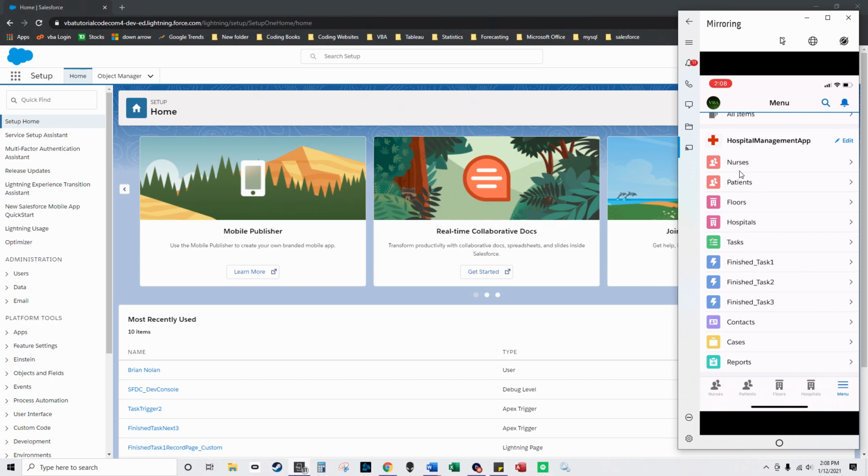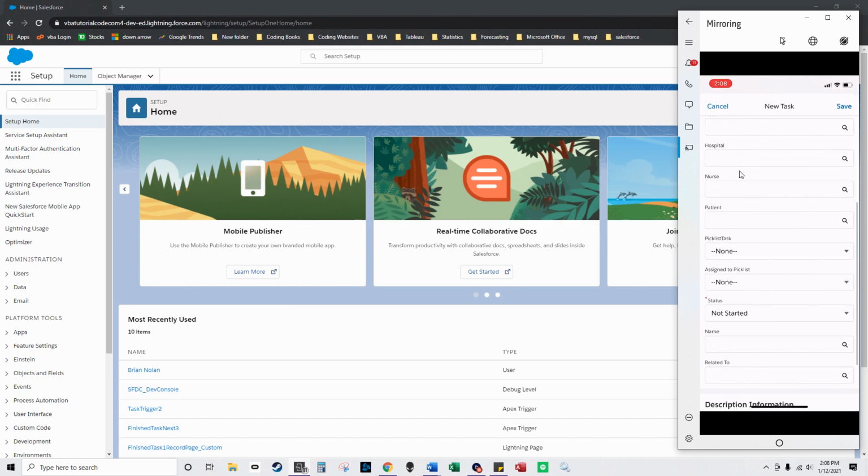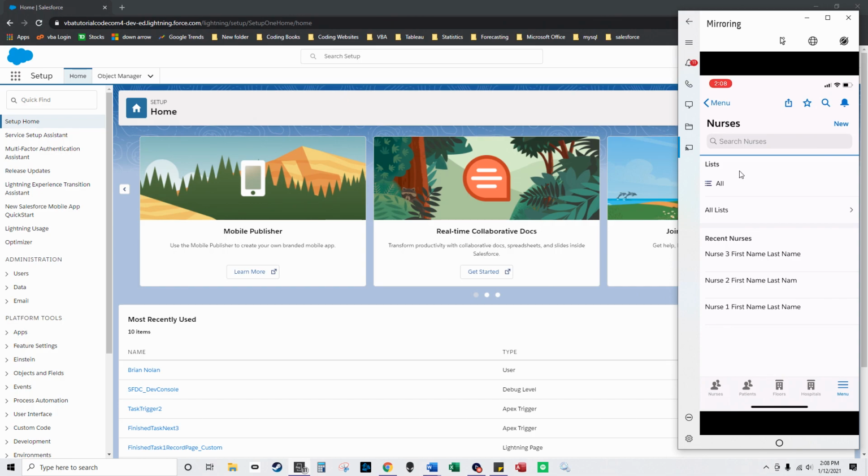So basically when you go to tasks, you could create a new task here, and you can see the currently outstanding tasks, and you could fill out the fields the same exact way as you would before, and they aggregate live on each of the different objects. So let me go to nurses, and you could actually create custom app pages with each of the objects, which I'll show you how to do now. Because look at nurses right now, it just has all, and it looks bad.